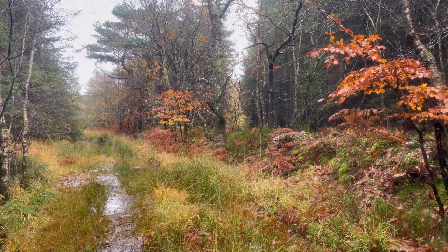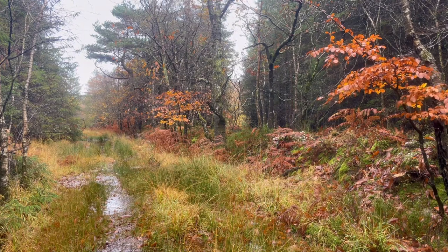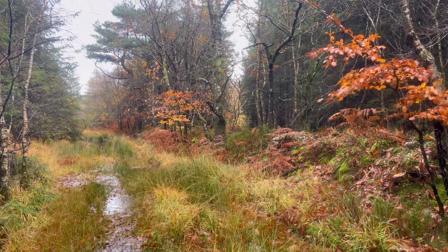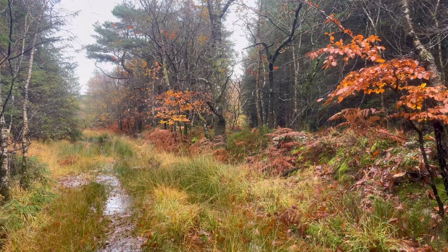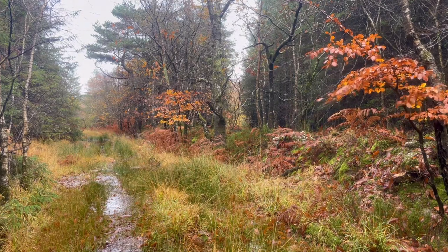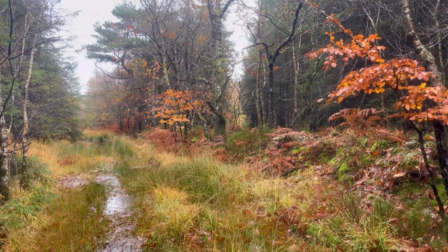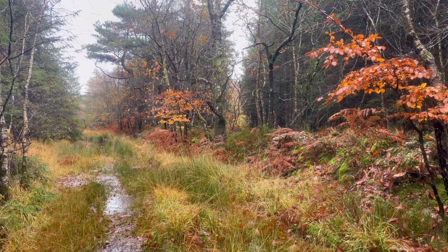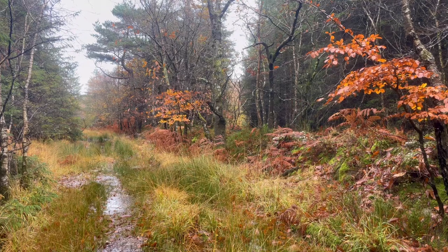Okay. So I've got a little way into this woodland, and I've had to stop because I've made an absolute schoolboy error today. I put my boots beside the back door to pick them up on the way out, and I've gone and forgotten. And my feet are wet already. So I think I'm going to have to turn around, go home and get my boots. But the good thing is we're only 20 minutes away from home, so it's not a major problem.